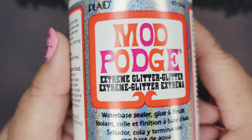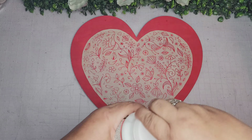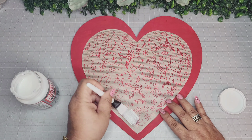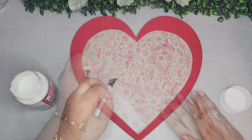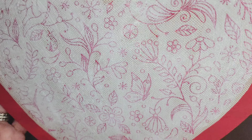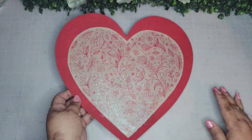This one's in the glitter, and it's called Extreme Glitter, and I like it because it's using glitter safely. You don't have to worry about a big mess. So here it is, nice thick coat. Set this aside one more time, allow this to dry. Now here it is, nice and dry, and look at that glitter, pretty.